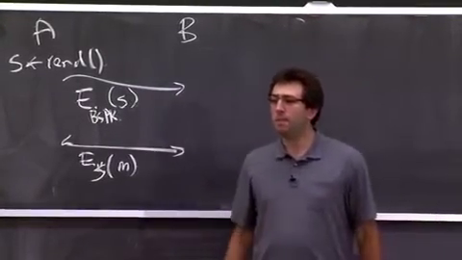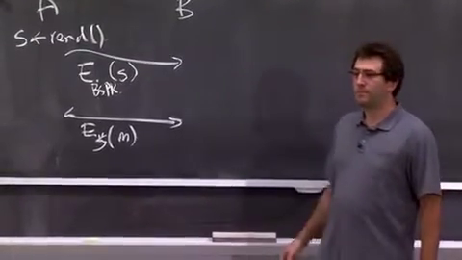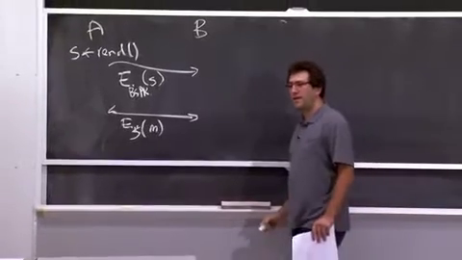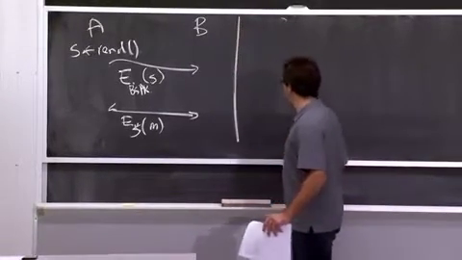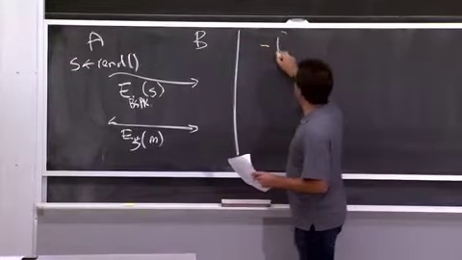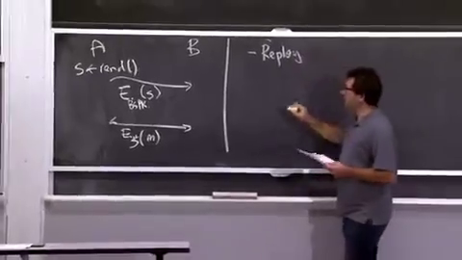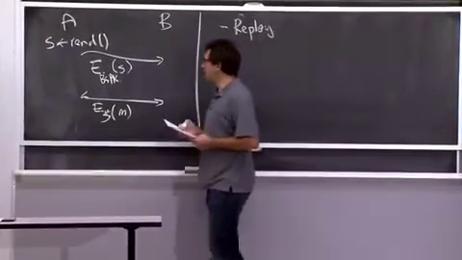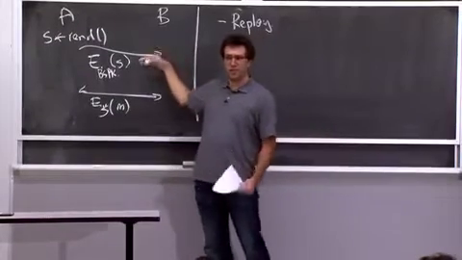I was just going to say that in this protocol, some man in the middle attacker could just do a replay attack, replaying A's messages. Yeah, so it's actually not great. There's actually several problems with this. One is replay. So the problem here is that I could just send these messages again, and it looks like A is again sending these messages to B, and so on.